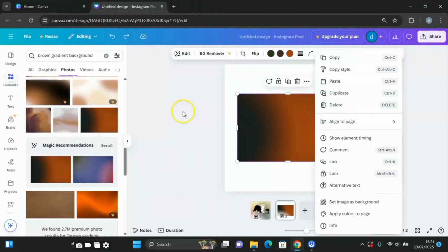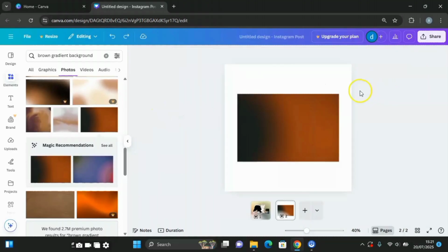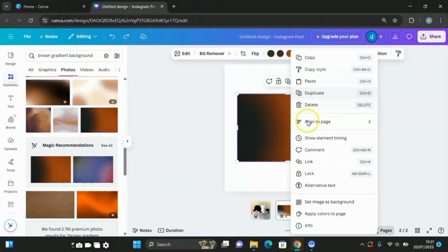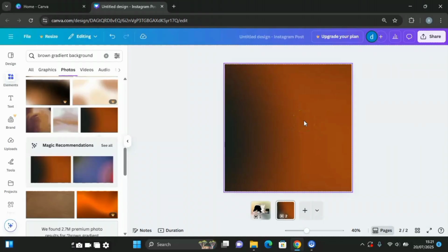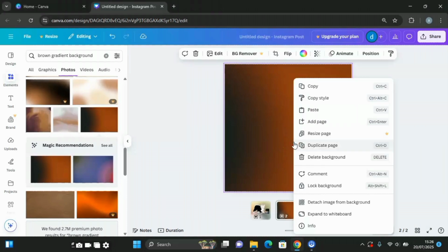If you don't click on the three dots we're having here, where we're having more under it, you can also left click on it. Look at it. Let me click out. Just left click on it. Immediately you left click, you can now come here, set image as background. Click on it. Look at it. I need to shift in one thing. In a case whereby you have no interest in the background, then left click on it.